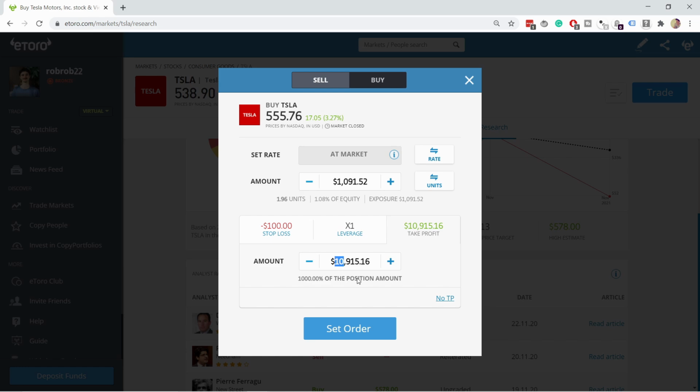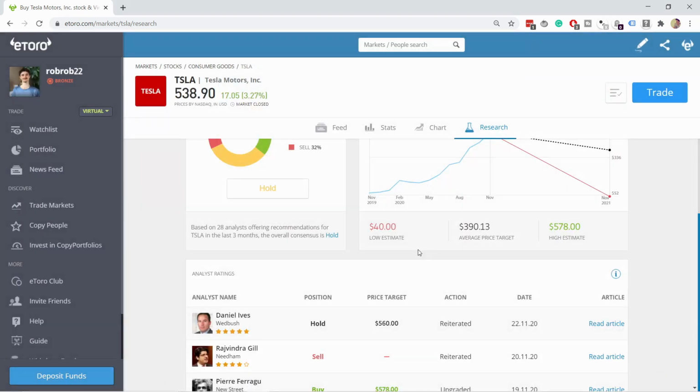But let's say for this one, you have some minimum. So I think like this, if I would put 6, oh okay, you can see here that take profit can be placed higher than this one. So I'm just going to put 5,000, but actually I don't need it, so I don't want to have this. And then once you're done, just click on set order. And obviously, because the market is closed now, I cannot buy. But once the market opens, it will automatically add it to my portfolio.